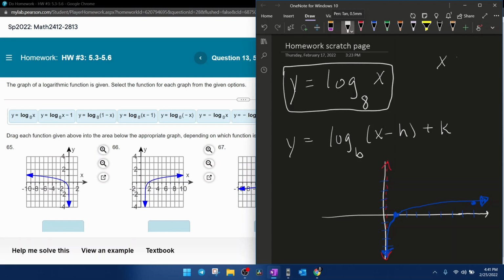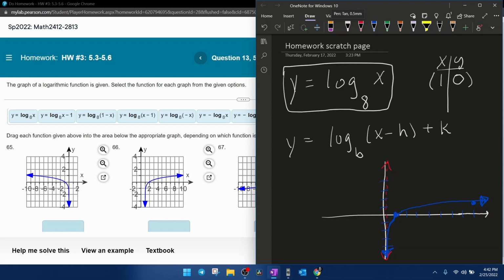What we can do to get the generic graph here is start with a value of 1, because we know taking the log of 1 always produces a 0. No matter what the base is, if you take the log of 1, you get 0. And so that's going to be an ordered pair on our graph. Notice that I have plotted that here in blue, (1, 0).